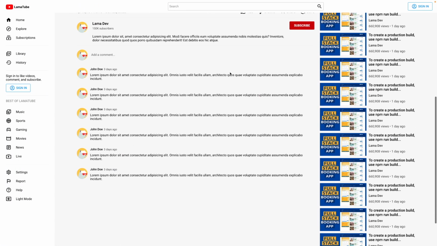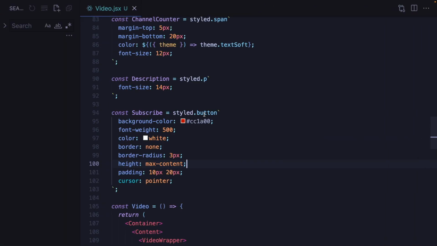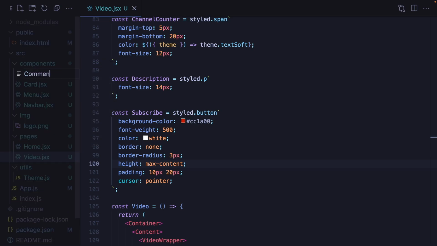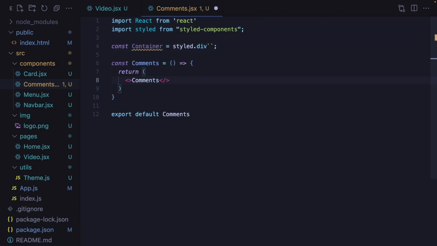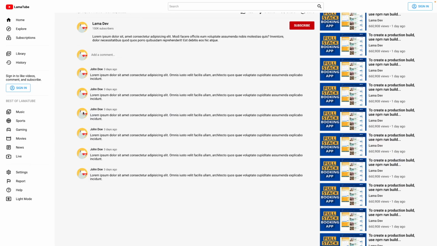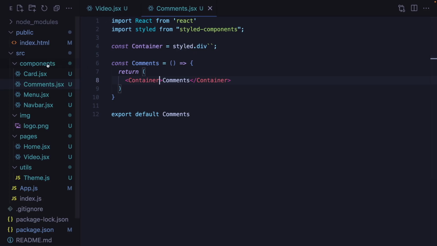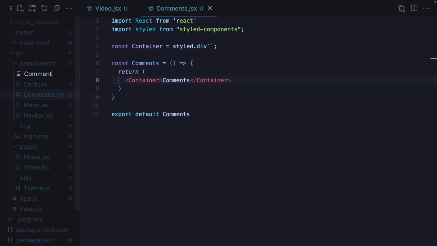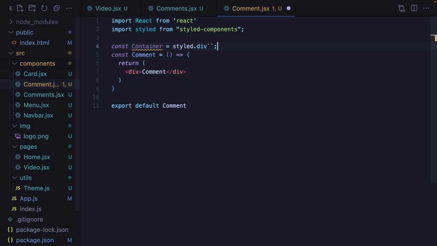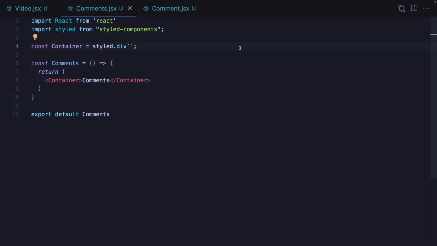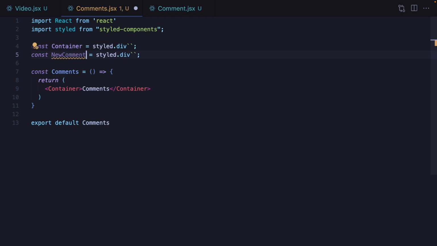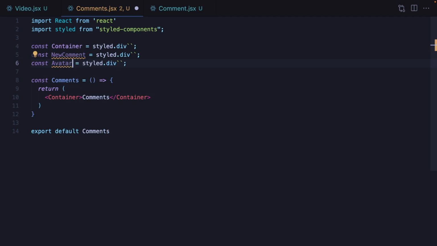Okay, perfect. Right now we are gonna add this comment section. To do that, I'm gonna create one more component. Let's come here and say comments, my function here, and I'm gonna create quickly container, and inside this container, as you can see, one div here, which includes our avatar and comment input. And after that, we are going to create each individual comments. To do that, I'm going to create one more component here. Quickly container, like that. Okay, I'm gonna close here and create new comment container here. New comment, and inside we are gonna have our avatar and input.